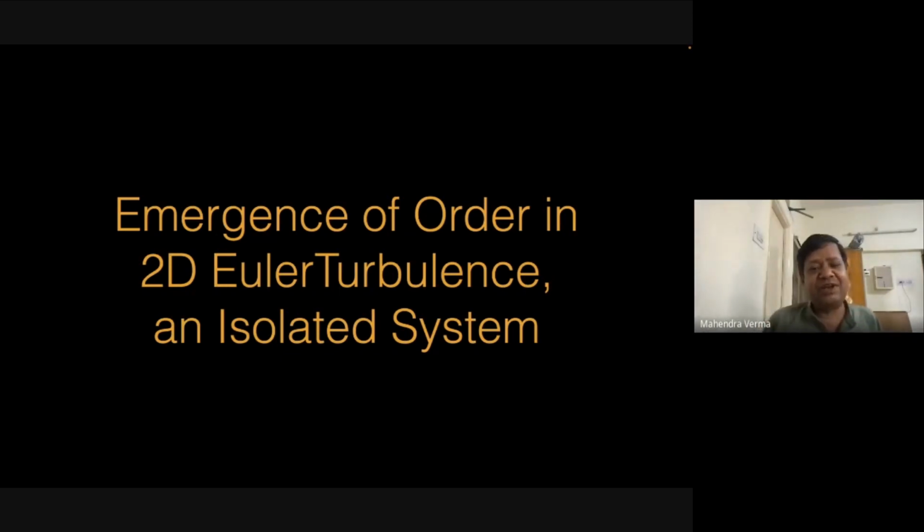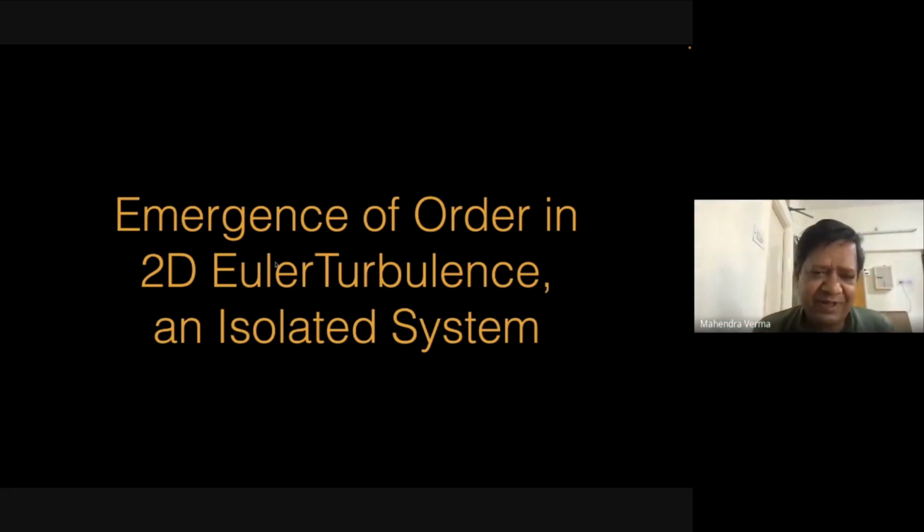So the second example is emergence of order in 2D Euler turbulence. Normally in statistical physics, it's assumed, it's again a conjecture, that any isolated system, meaning there are particles or interacting systems like Ising spins, or some system which is isolated from outside, hence the energy is conserved in the system. In this system, if you start with any initial condition, it will finally reach equilibrium. That's a conjecture. There may be some exceptions, but people normally believe that it will reach equilibrium. Equilibrium will be that energy is equally distributed among all the molecules, or some equilibrium distribution, not necessarily equal distribution, but which does not change with time. It is unchanging in time. That is what is believed.